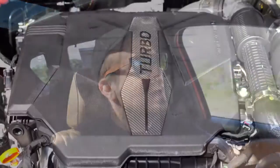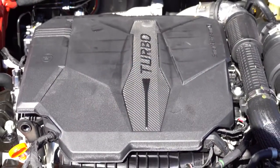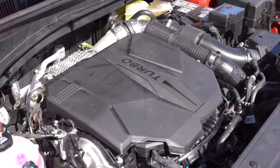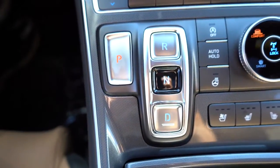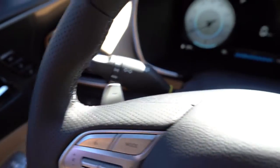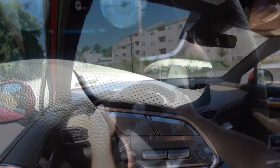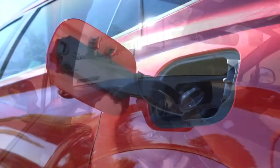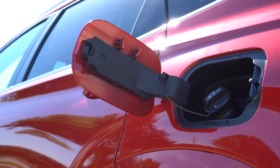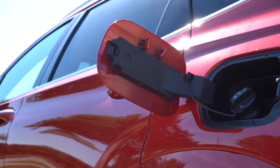The other powerplant, belonging to the Limited and Calligraphy — the one we have today — is a 2.5-liter turbocharged inline four-cylinder producing 281 horsepower at 5,800 RPM and 311 lb-ft of torque at 4,000 RPM. Power goes through an eight-speed wet dual-clutch with paddle shifters. Zero to 60 comes in at approximately 6.2 seconds — very impressive for an SUV — with 22 city / 28 highway for FWD and 21 city / 28 highway for AWD, on regular unleaded.